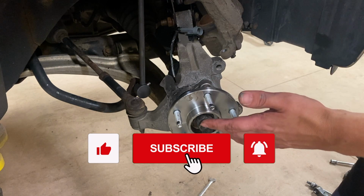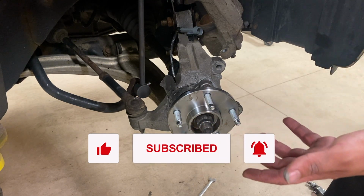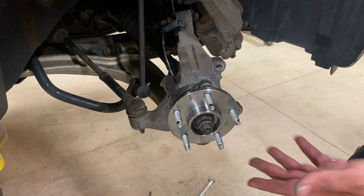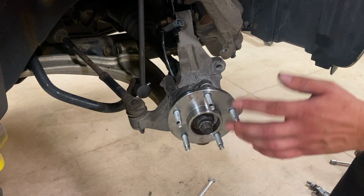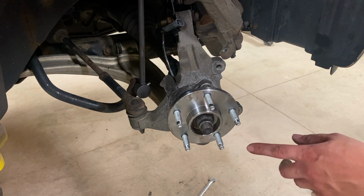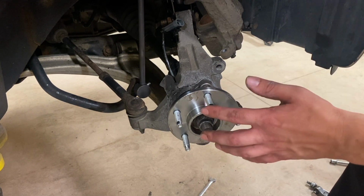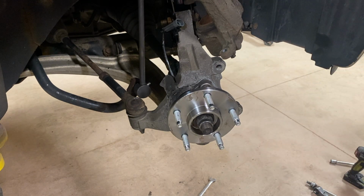So now with that cinched down, the wheel hub is now replaced, and putting everything back together. If you need to plug in your sensor for your ABS, please do that. But we can go ahead and put back on the rotor. We got new rotors, new brake pads, new everything going back on. If you want to catch that video, you can go ahead and click that above. Otherwise not, we're gonna go ahead and fast forward through all that, and we can go ahead and finish this job. And we'll see you back when the wheel's on and we're on the ground.